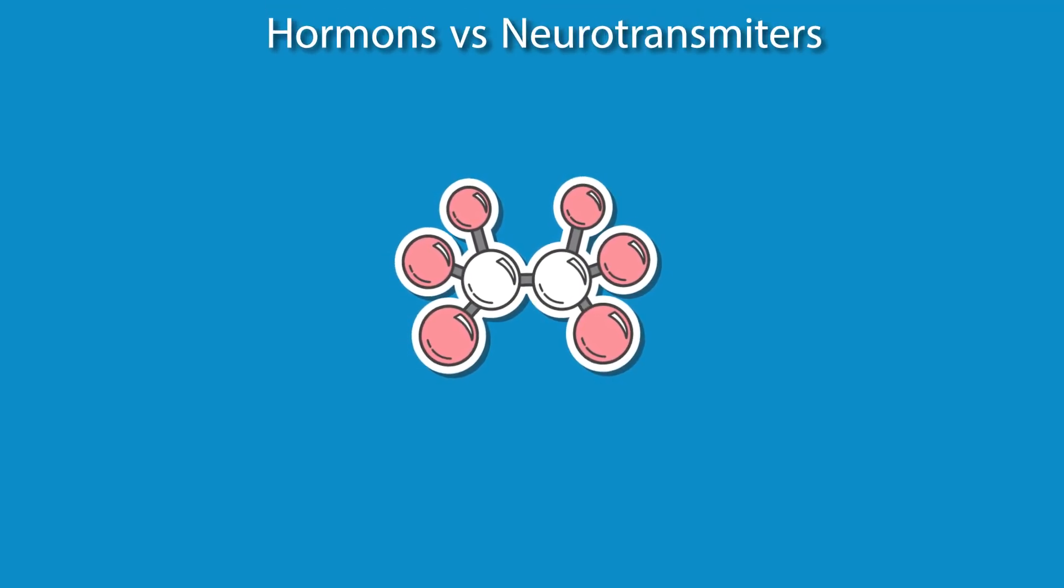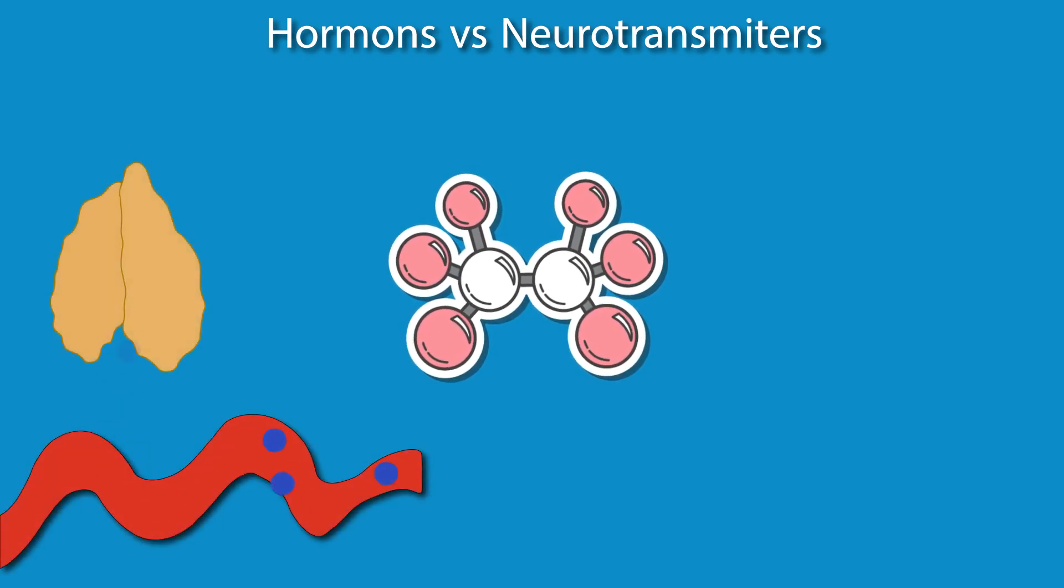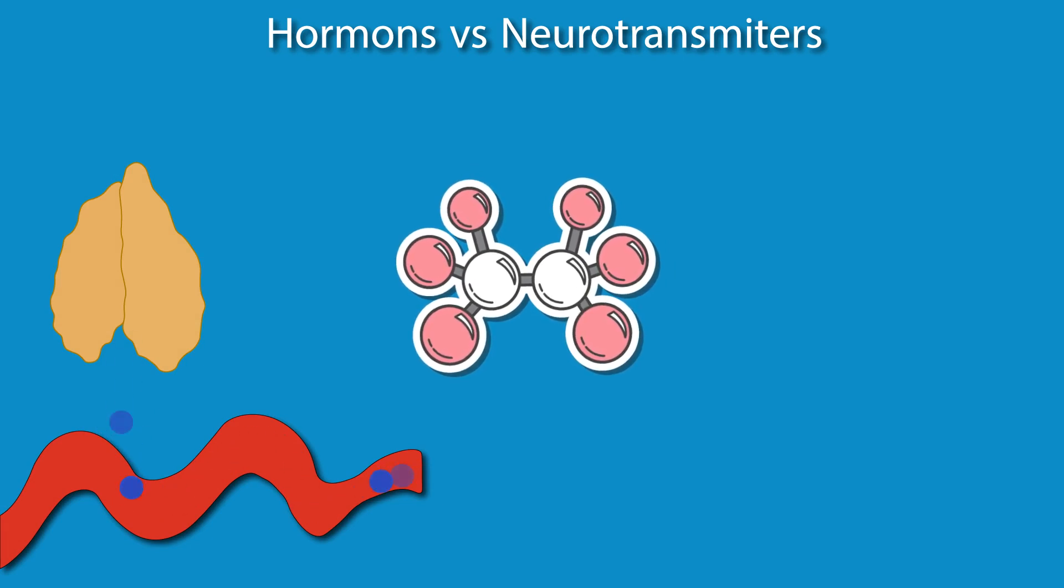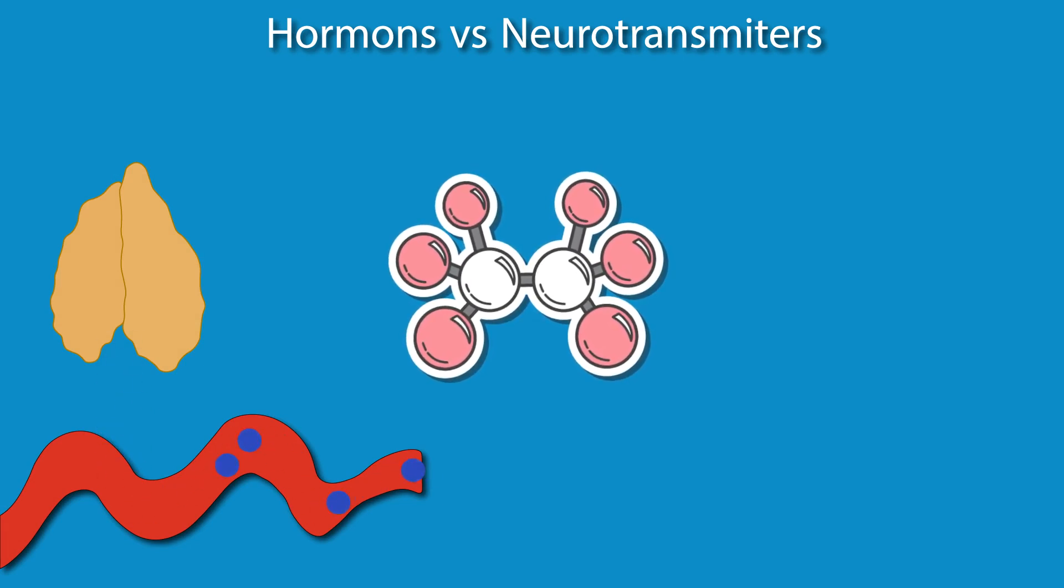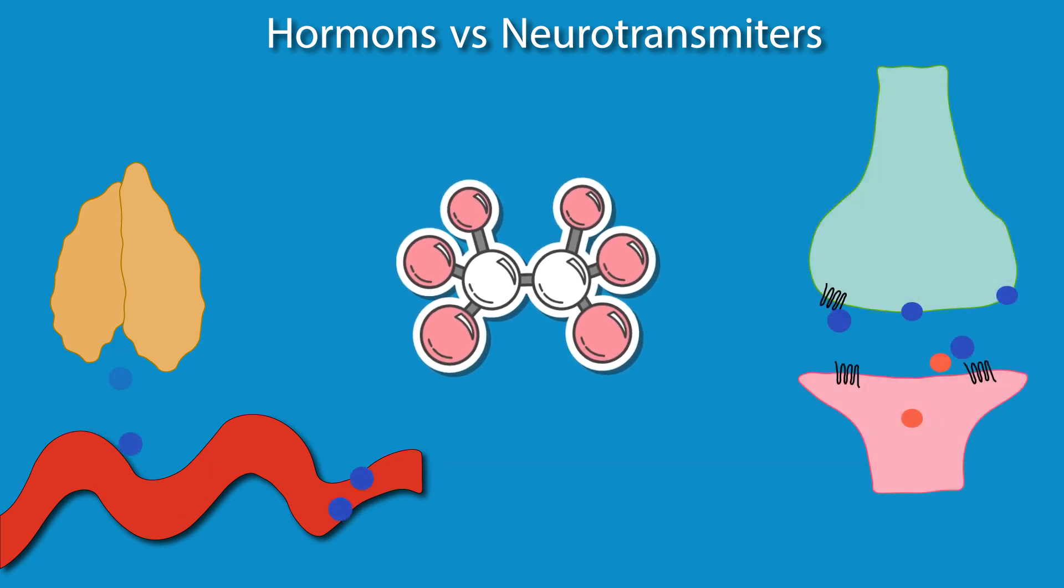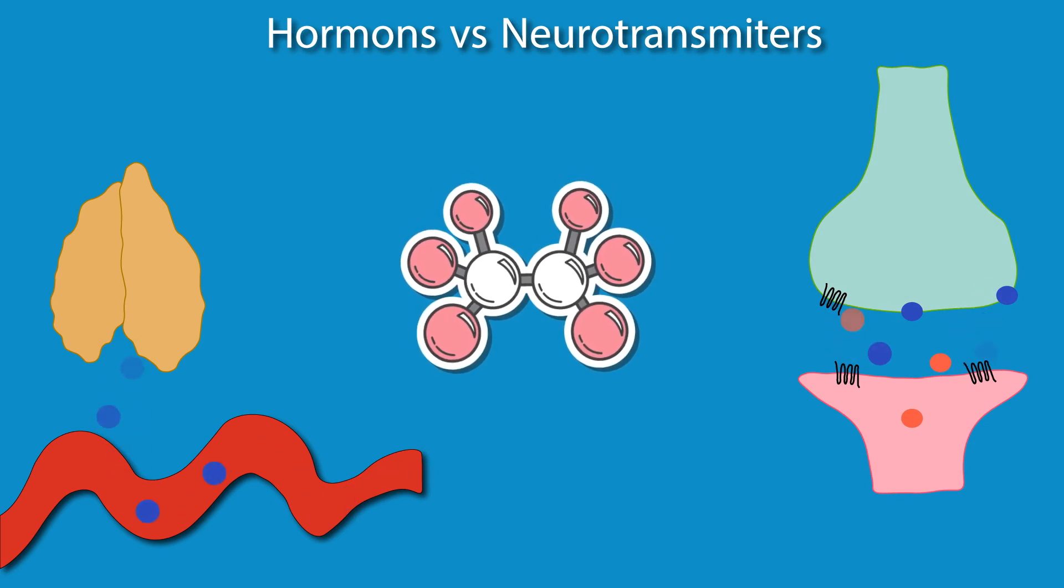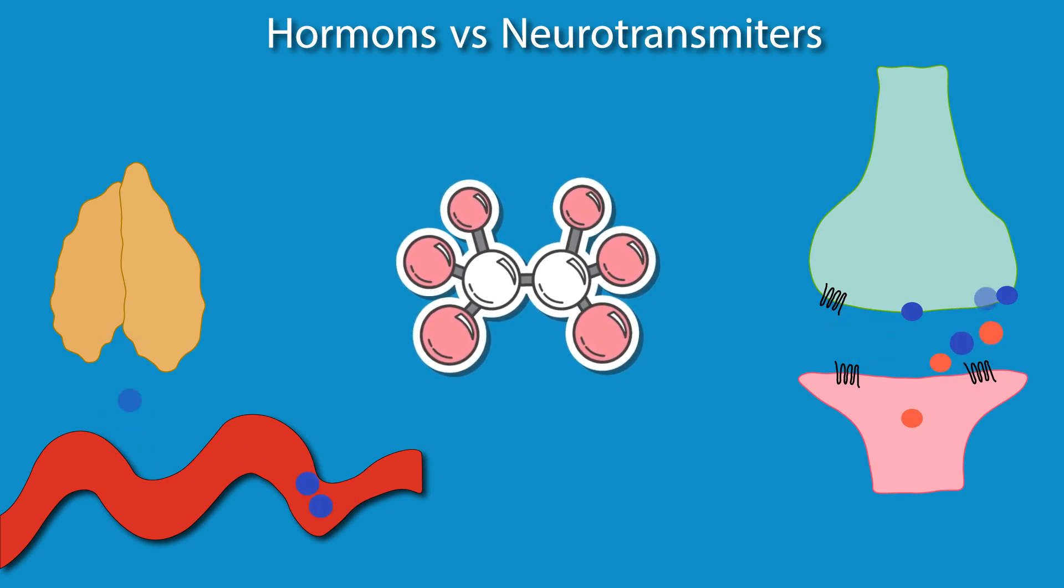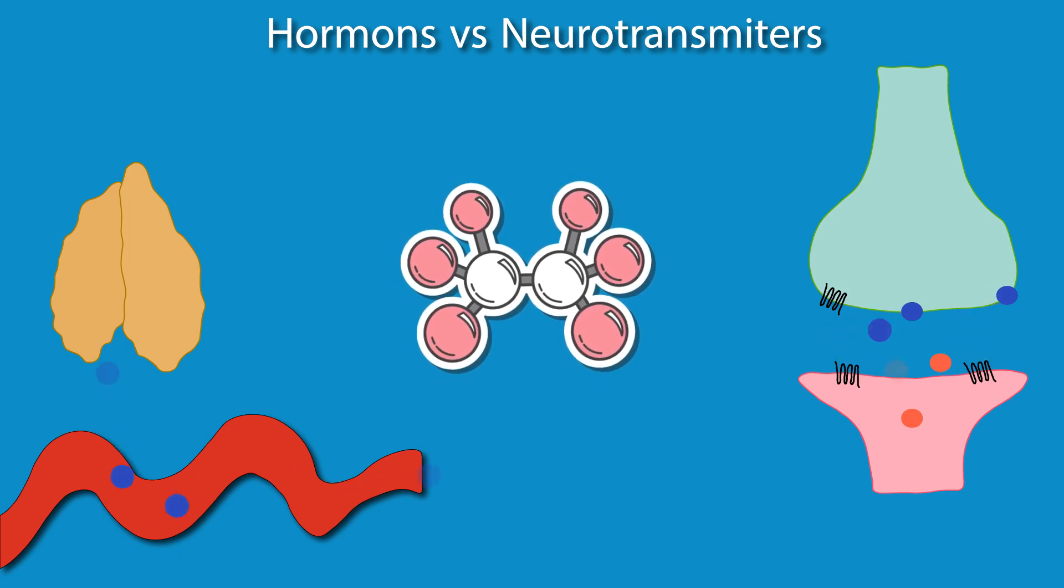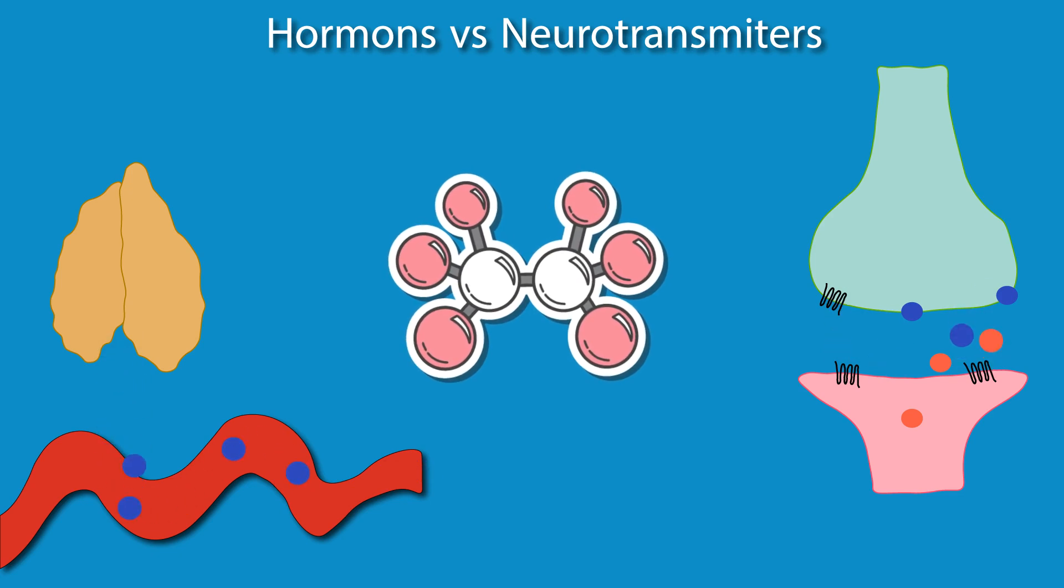The difference is that hormones are usually secreted from the endocrine system and released into the bloodstream, where they act on distant target cells. On the other hand, neurotransmitters are released from the presynaptic nerve terminal and move from neuron to neuron through the synaptic cleft. Both hormones and neurotransmitters can affect our mood and thoughts, but they have different mechanisms of action. To better understand the chemistry behind our behavior and mood, we will cover both with a little more focus on neurotransmitters.